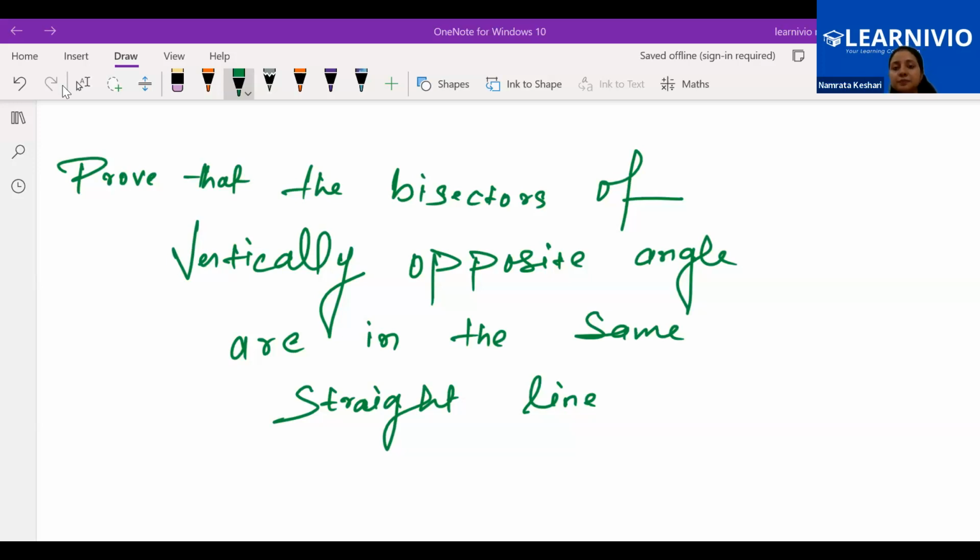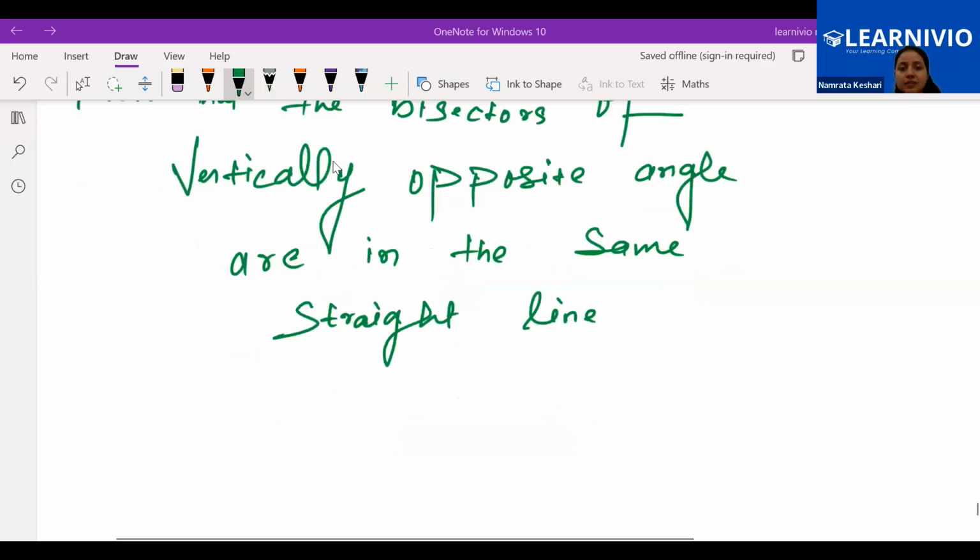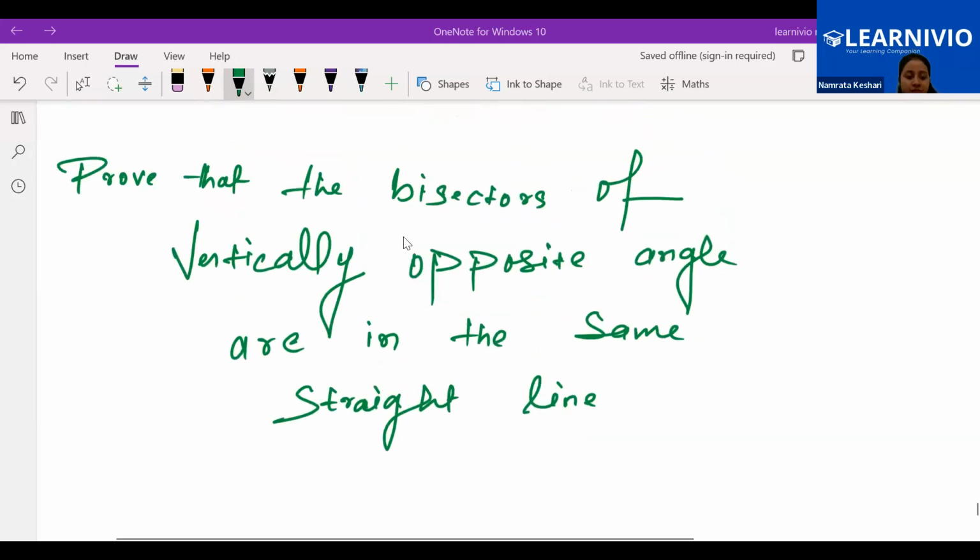Are you able to do it? Anyone who has done? Raise your hand if you have done. Anyone? Anam, Arhan, Hanan, Heather, Saad, Mohammad Rafi, Sarah, have you done that? No? Let's do it.